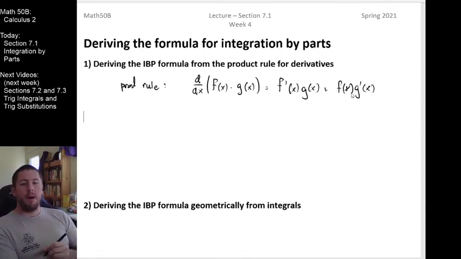I feel like I usually verbalize that separately. Doesn't matter. The best part about the product rule for derivatives is it's all multiplication and addition, which means there's no way to get it wrong. You mix up any of your parts and it's all still good. Multiplication and addition are always commutative, so it's really hard to get this formula wrong.